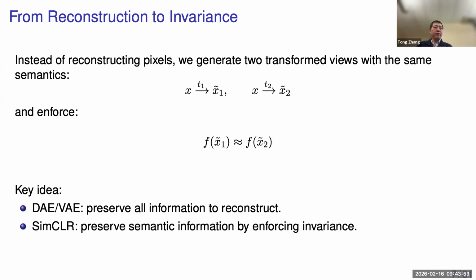Now there's one issue, if you think about it. How do I make it to be 0? Why not wait for everything to be 0? If I make everything 0, then of course they are the same, but then there's no differentiating power. So the only resolution is to say I don't want everything to map to 0. There are different ways to do that.